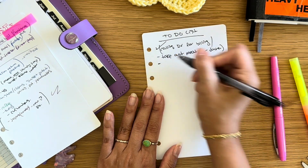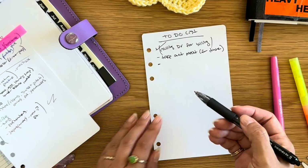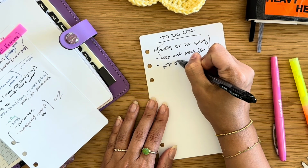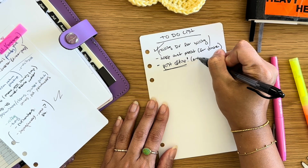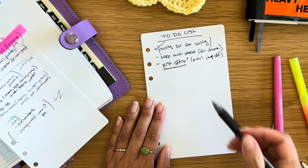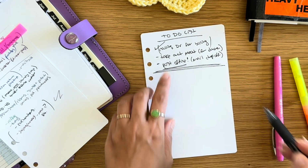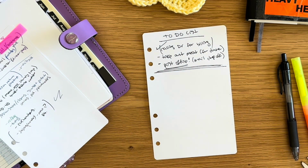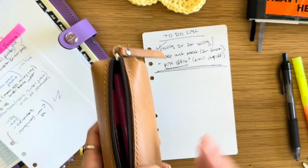Last, now I know on my to-do list, I have to stop by the post office. This is definitely something I need to do today. Post office for mail drop off. Excuse my sloppy handwriting. So now this is going to carry on to my running to-do list, which is kind of like a grocery list as well.